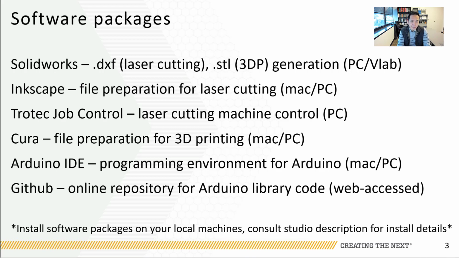We also use Inkscape, which is used for preparing files for laser cutting. You can install Inkscape on either your Mac or on a Windows PC. There's also Trotec Job Control. This is used for controlling the laser cutter in the IDEA lab. This can only be installed on Windows PCs. If you do not have a Windows PC, you'll be able to use the resources in the IDEA laboratory to use Job Control. We will be using Cura, which is a 3D printing software. It's used for creating G-code for 3D printing from CAD files. That can be installed on either a Mac or a PC.